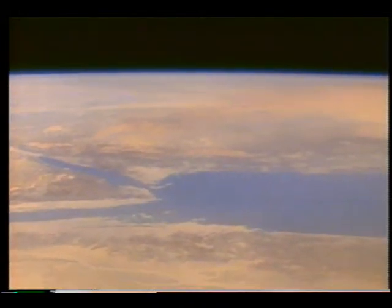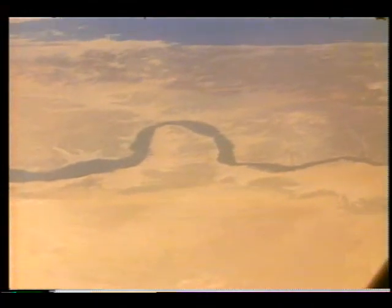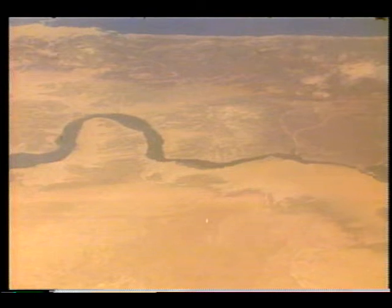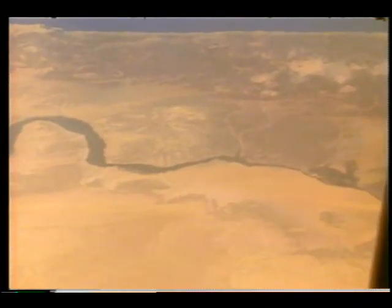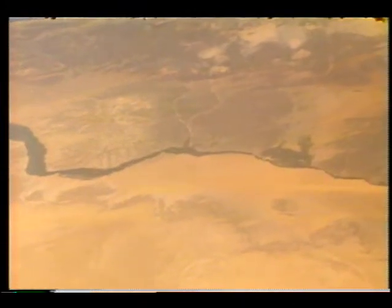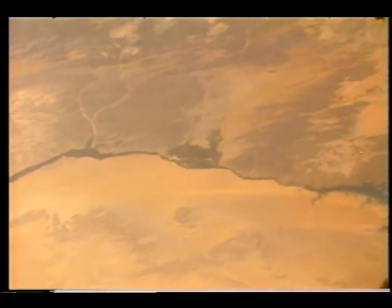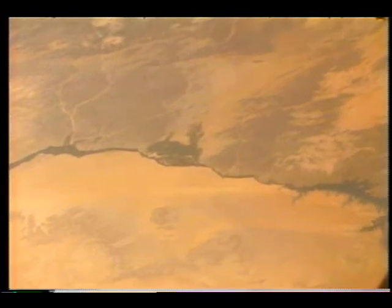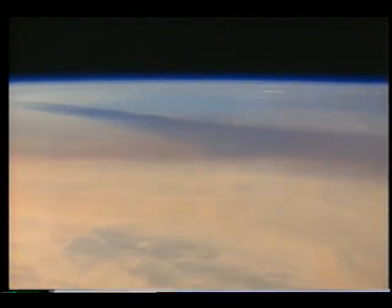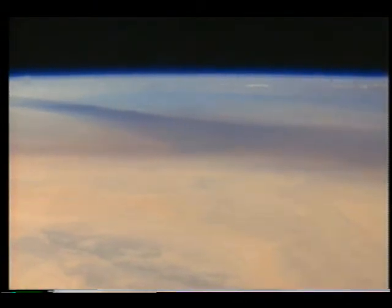There's the Sinai, Red Sea, down into the Nile River Delta — really beautiful coming out of Cairo, headed south towards the Aswan Dam and Lake Nasser. The real reason I'm showing you that is I had flown on two other missions and never saw the Aswan Dam — this time I did. Earth observation is one of the favorite pastimes on orbit for astronauts. One of the things that impresses me most is that since I was a young man in high school, geology books as a result of the space program have been almost totally rewritten — the whole concept of plate tectonics and shifting continental shelves has been totally rethought as a result of observations made in space.